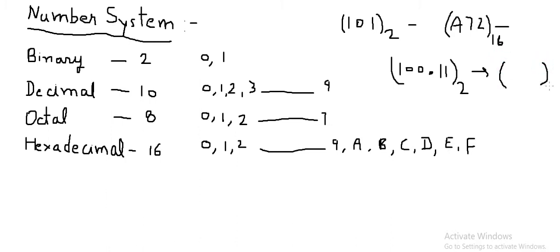So how to write these numbers and how to convert these numbers is challenging, because we have not learned to convert this fraction part into the decimal, or to convert the fraction part of the decimal numbers into the binary representations. So let me explain in this class some number conversions with fraction parts, because you already know how to convert binary to decimal and decimal to binary. So I will explain the decimal to binary conversion with fraction part and without fraction part.